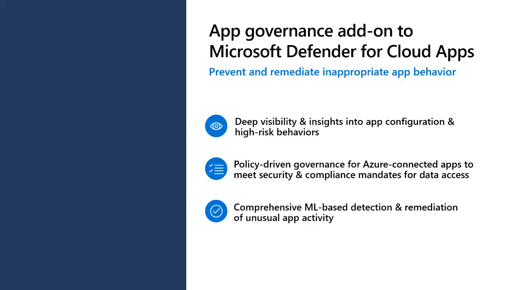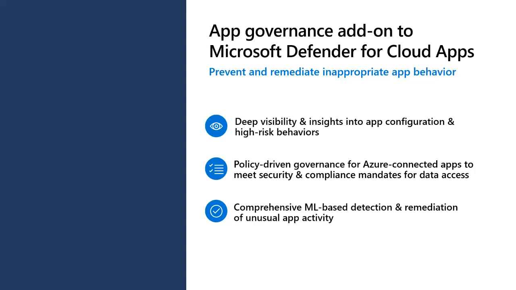The next question typically is, what can I do to control the behaviors of my apps with app data and users? Here, app governance provides out-of-the-box policies and the ability to proactively define policies to control how apps behave with the data and users it has access to. This ensures apps meet your organization's security and compliance posture requirements, and these alerts are aggregated into incidents and are integrated with Microsoft 365 Defender and Sentinel.